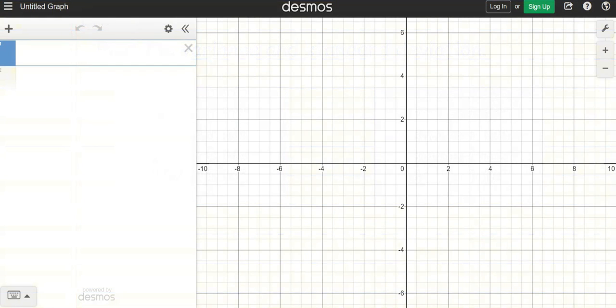So here in Desmos, all we're going to do is simply punch these data values in. And there's two ways that we can do this, all right? We can decide which operation we want to do. Let's say we want to do the mean in Desmos. We can literally just type in mean, and then in parentheses, we can type in our data values and just put commas in between.